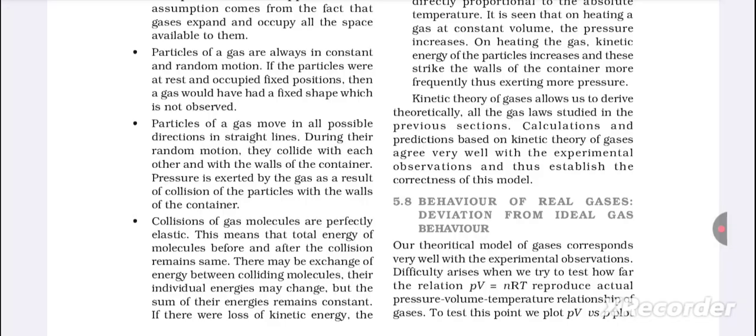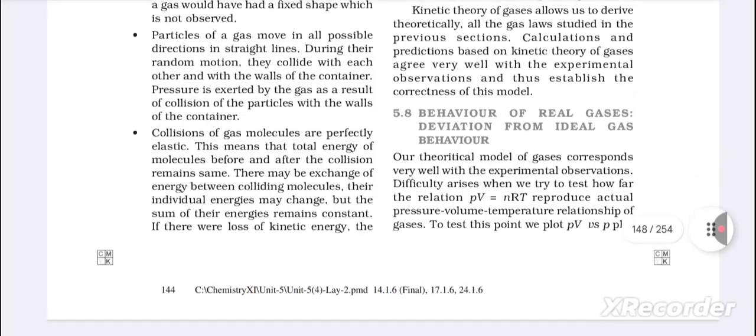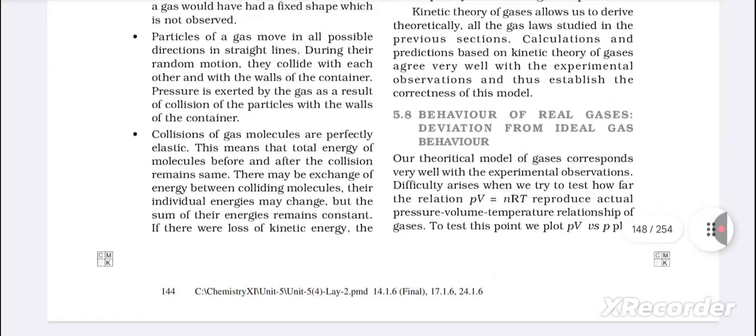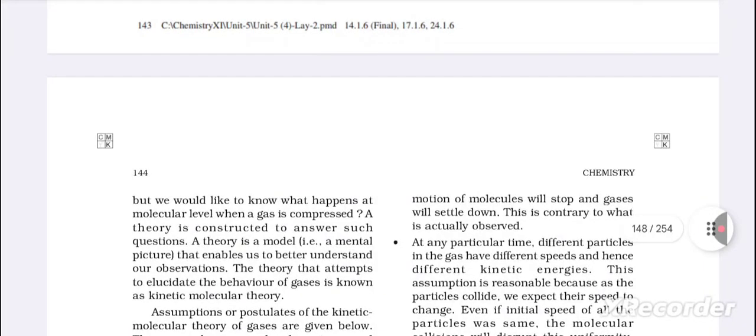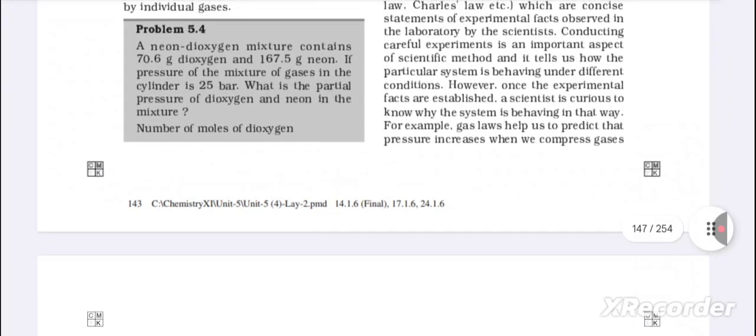Collisions of gas molecules are perfectly elastic. This means that the total energy of molecules before and after the collision remains the same. There may be exchange of energy between colliding molecules. Their individual energies may change, but the sum of their energies remains constant. If there were loss of kinetic energy, the motion of the molecules would stop and gases would settle down. This is contrary to what is actually observed.